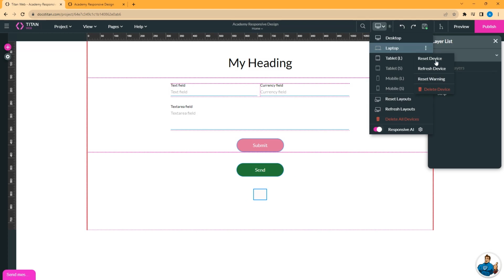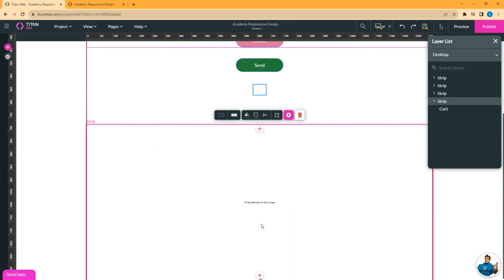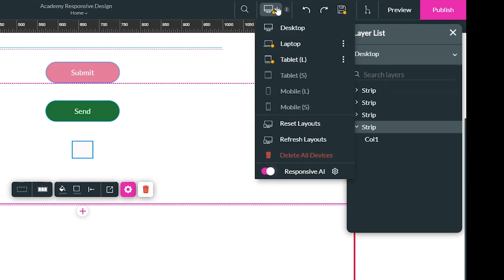The third option under the kebab is Reset Warning. If any structural change is made in the desktop layout after the devices are set up, like adding or removing a strip, or adding or removing a column, this change will affect all devices. And an orange dot will be added next to each affected device icon to indicate that.